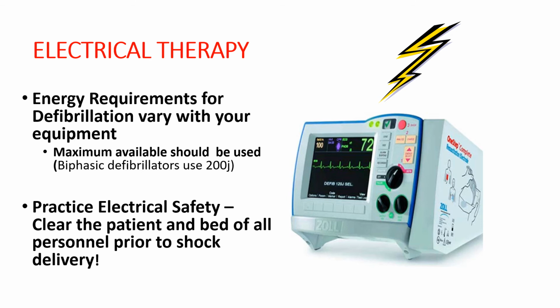Energy requirements for your defibrillation will vary. Oftentimes you'll see biphasic defibrillators being used, and they go up to about 200 joules. There might be other biphasic monitors or defibrillators that go up to 360 joules. Oftentimes some cardiologists would prefer to use those, because if you have somebody that has a really severe cardiomyopathy or a myocardium that does not respond as well, they may want to have a higher level of energy to deliver. One of the key things to remember whenever you defibrillate is you always practice electrical safety.